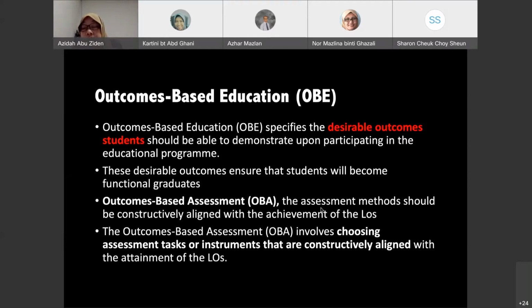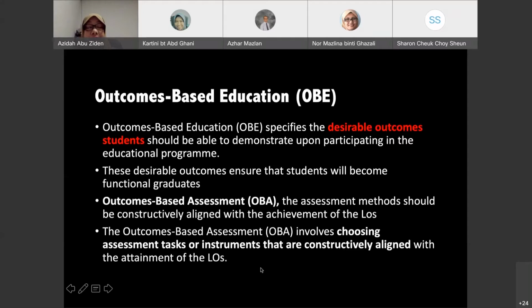Although they will be going through the ODL program, the outcome will be the same as the students who have gone through the conventional program. So tak bolehlah dikatakan nanti mereka keluar dari ODL program and they are not up to the standard of conventional students. We should actually look at ODL graduates as the same quality as the conventional program. That's why we are looking at the OBE.